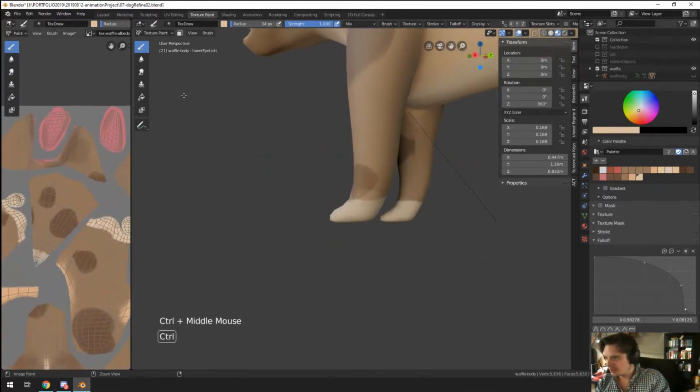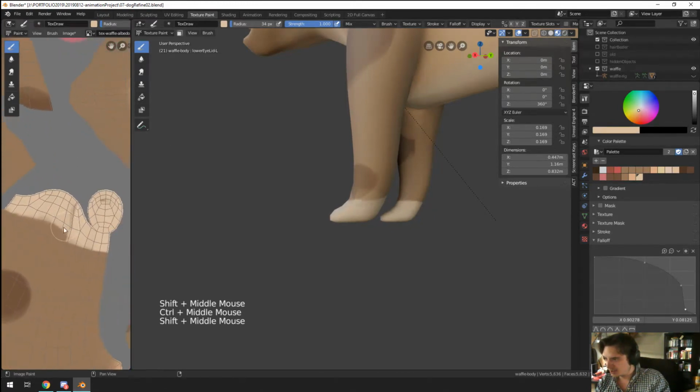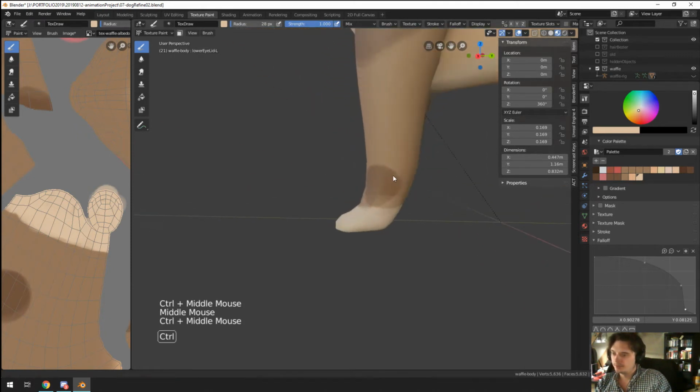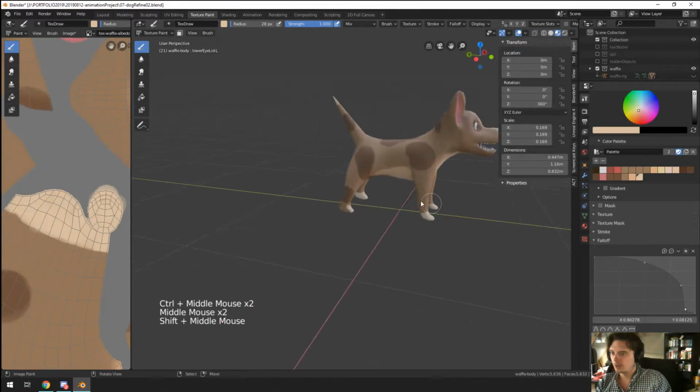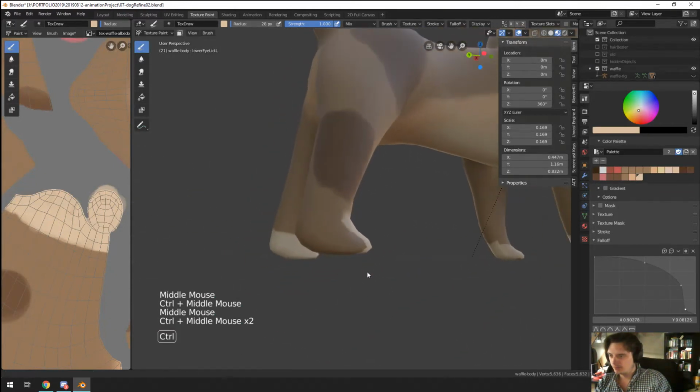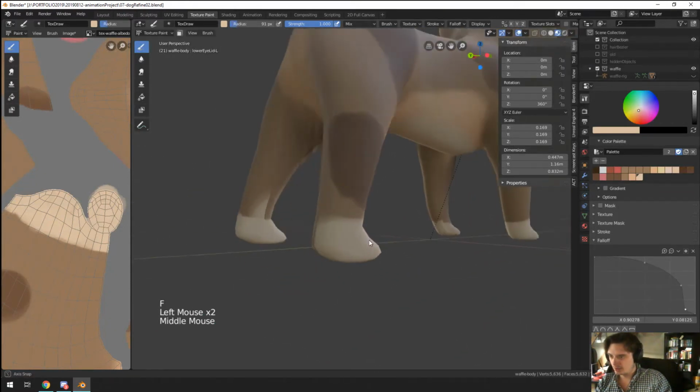That we can fix here. So if we see something like this, for instance, we can go into here and then fix that. There we go. And here, for instance. And then this last paw. There we go. Whoops.